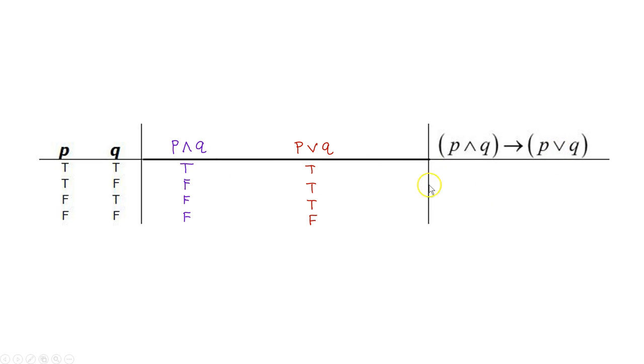For the first one, it's true because the condition's true and the result is true. As soon as the condition becomes false, which is what it is for these next 3, this is automatically true, because once the condition is false, whether or not the result occurs as expected, there's really no expectation of it. So whether it happens or not, it's still considered a true statement because the original condition hasn't been met. So this logical statement here has all true values.